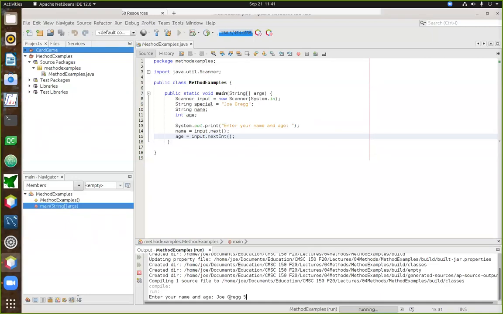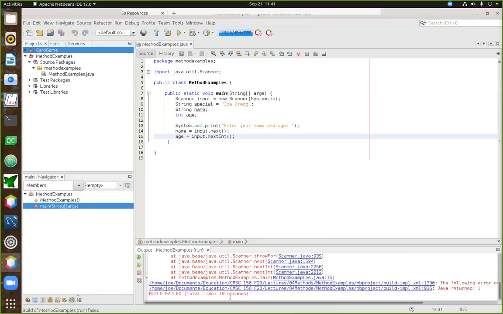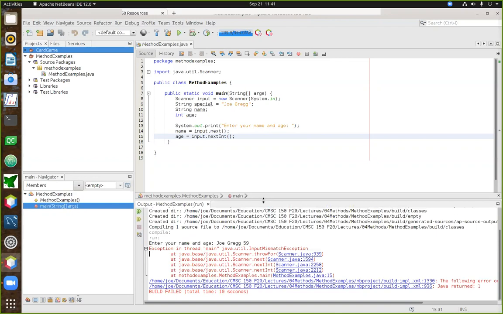And I'm going to enter both my name and my age on the same line and hit enter. Okay, now what's just happened here is that something has gone wrong in the process of doing the reading from the scanner. The significant clue is the presence of all of this red text at the bottom. What's just happened is that something failed in the process of reading some of this input. And specifically what happened is that one of these commands went wrong and it generated what's called an exception.